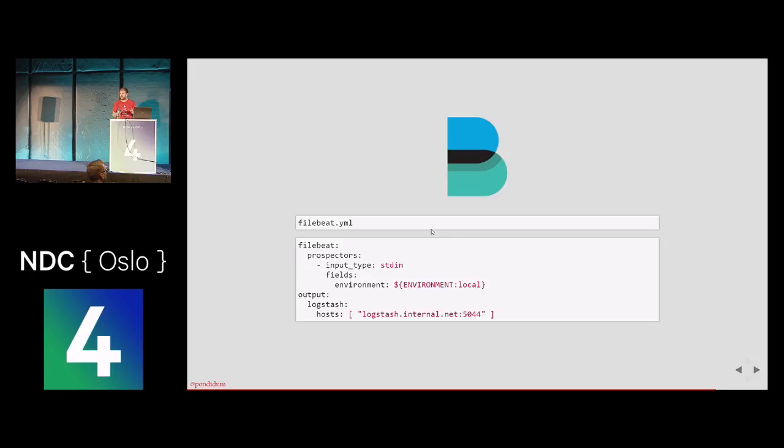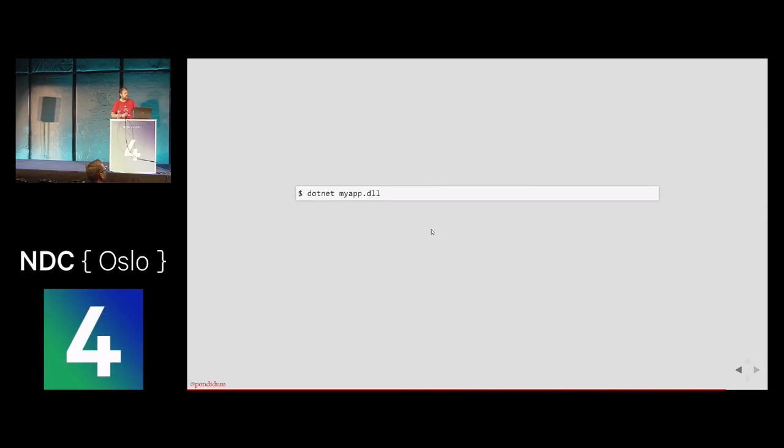Now, how to actually hook these two things up together, the output of our console and the input of our Filebeat thing, is very simple. This is the running of the application beforehand, and this is the running of it now. Just pipe the output. Linux pipes, the greatest invention ever. I mean, anyone can handle that. That's like a 15 character change in your Dockerfile, starting the application.